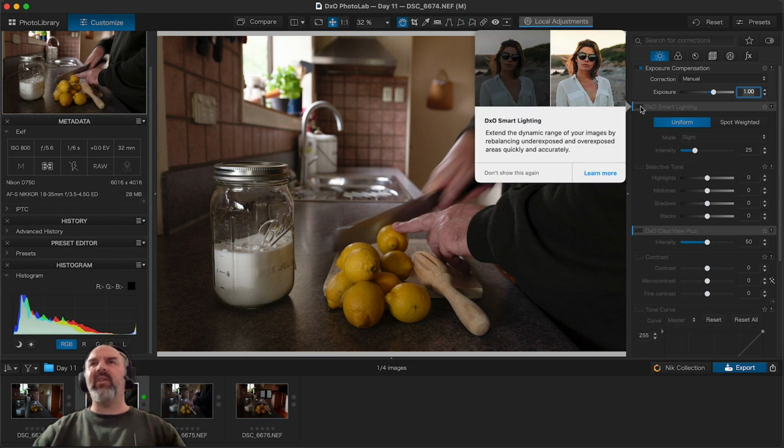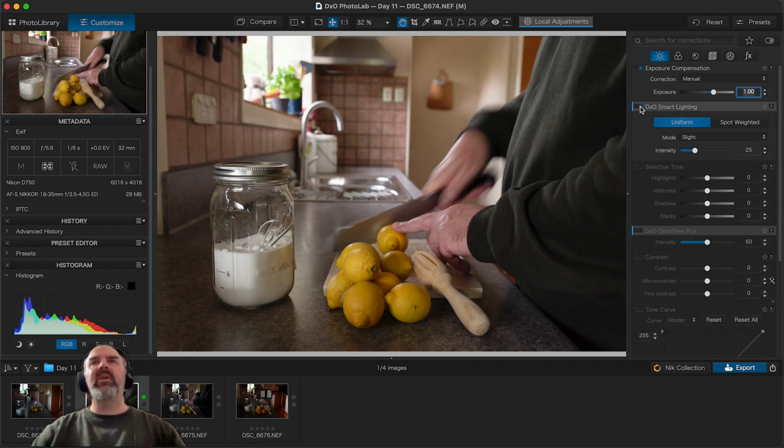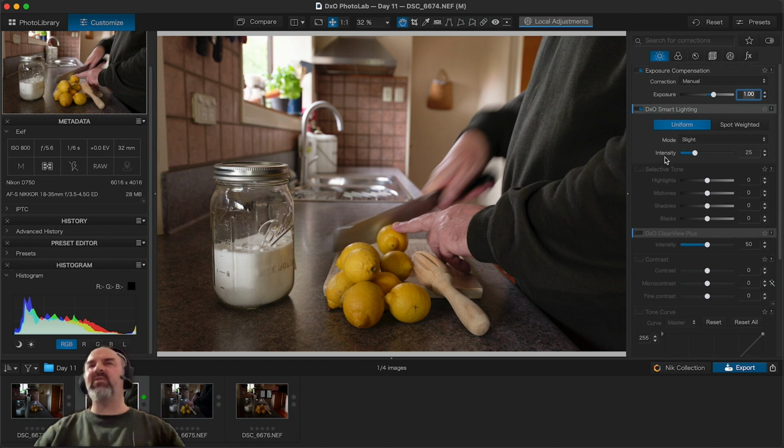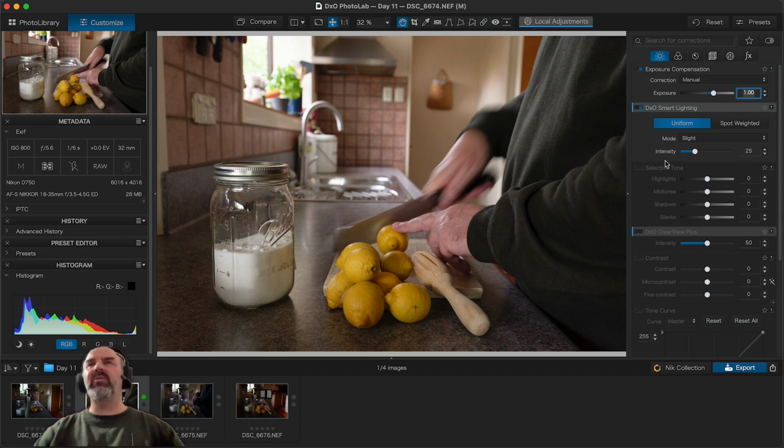I am going to go ahead and try smart lighting as I always do. And it does give it a bit of kapow. It does definitely lift things. I'm going to leave most of this on today, actually. I don't want this photo too dark, so I'll go ahead and I might just drop it a smidge, but I'm going to leave most of it on there. Excellent.